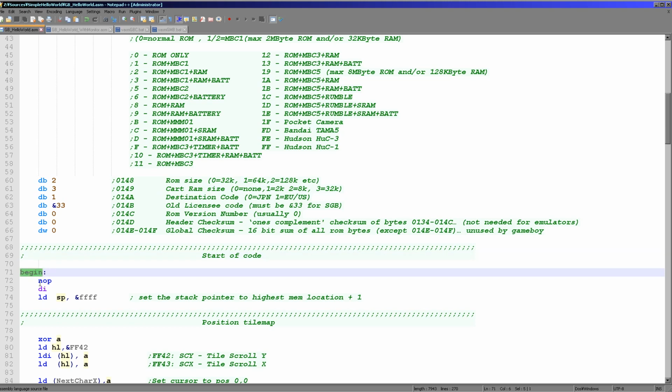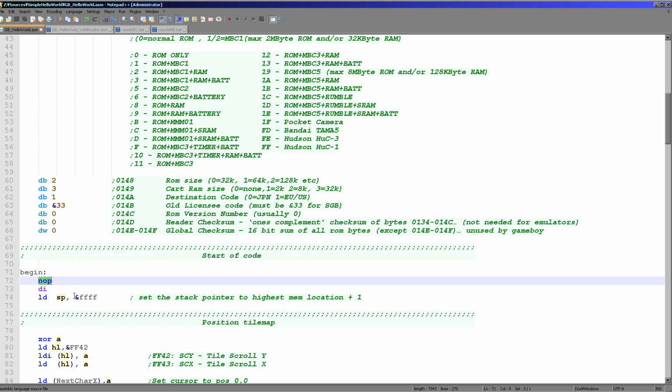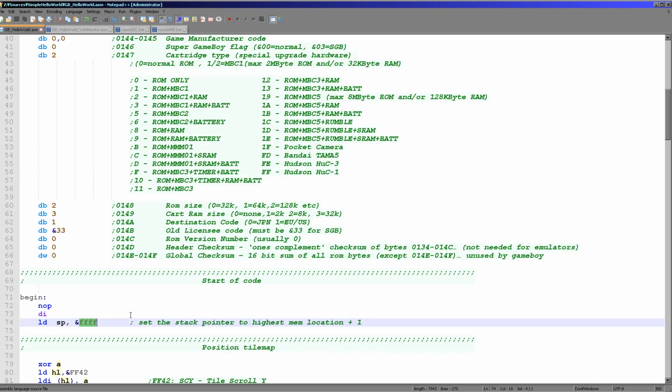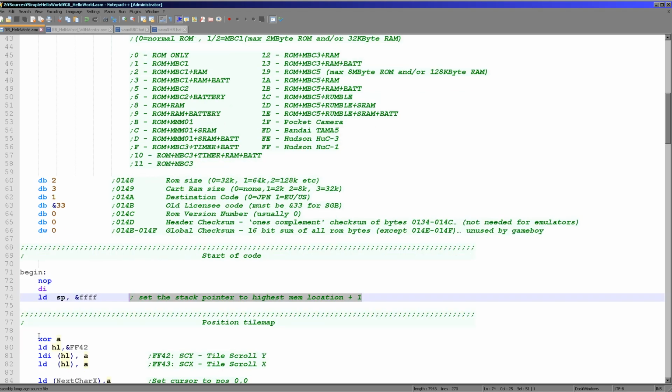Now the first thing we're doing is we've got a no operation here, this is just padding to make things more reliable. Then we're turning off interrupts. Now what we're doing is we're loading a stack pointer. As I said before, C000 onwards is memory. There's some special memory at the very top of the data range, and we're using that for our stack pointer. So this will give us a valid stack so we can do calls and things essentially.